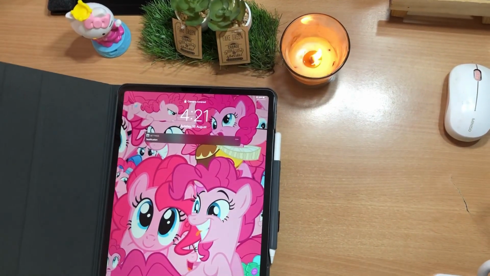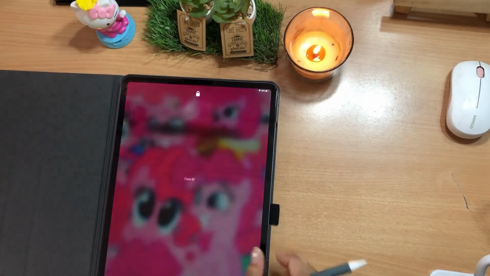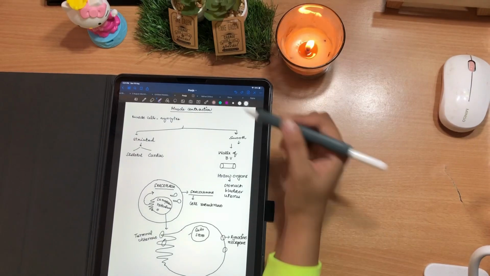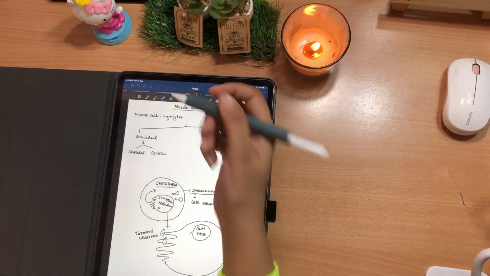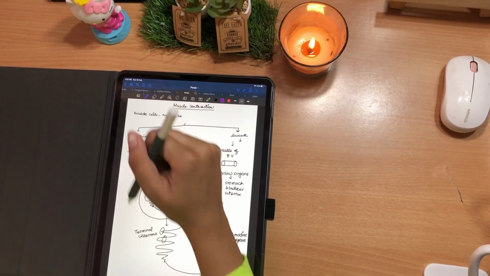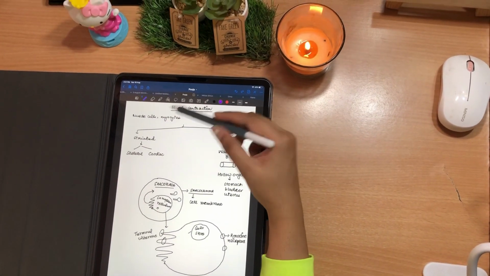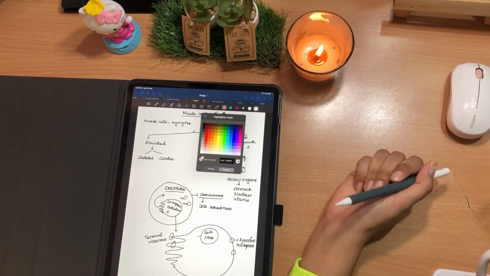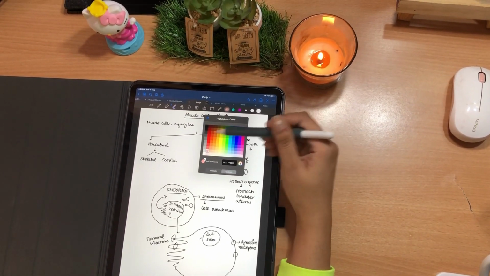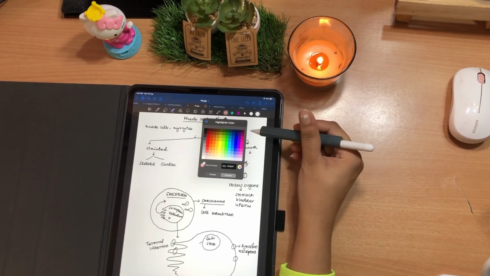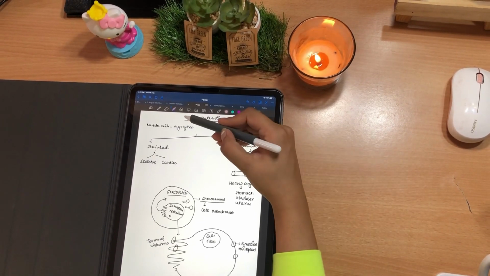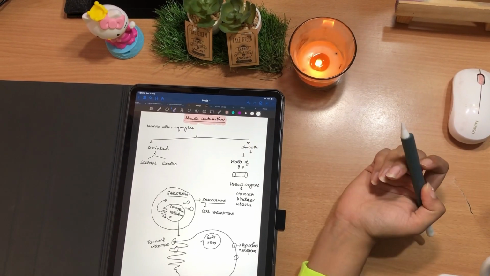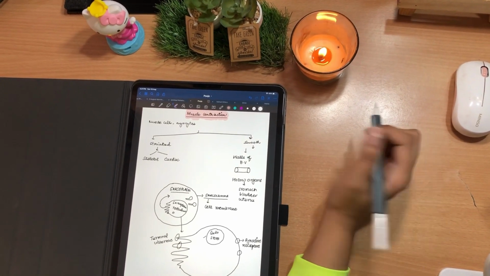So basically I have the iPad Pro, and on this I usually teach my students. GoodNotes is what I use to annotate on my iPad. GoodNotes is an app, and it's a paid app on the Apple Store. Supposing I have to highlight something, there's a highlighter tool. There is a wide variety of colors available from which I can choose any one that I like. Supposing I choose this peach color and I have to highlight the text.